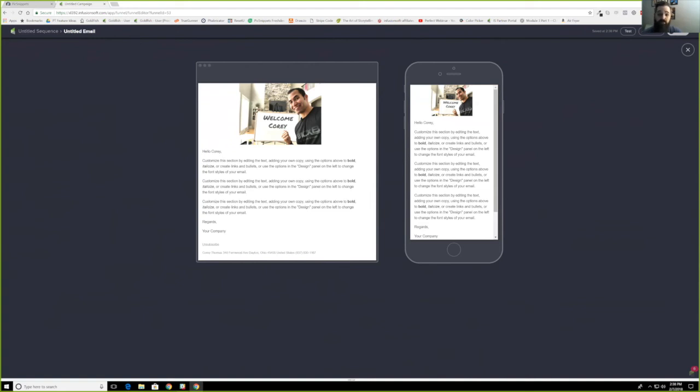The reaction is always really good. And then we're working on an integration with Facebook Messenger bot. That's pretty popular right now. Wow, that's very cool. So being able to use that with a very popular service right now will probably launch this month or in the next month or so. So you can use it just about anywhere as long as you know who the person is, because it's a thank you page, or an email, or a text, or a Facebook chatbot coming soon. Then you'll be able to use it just about anywhere you want.